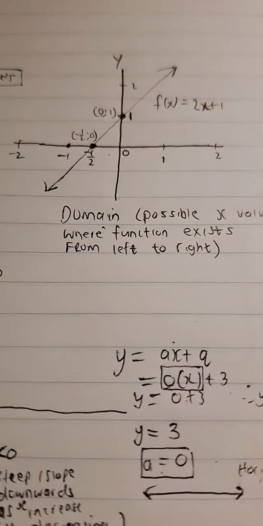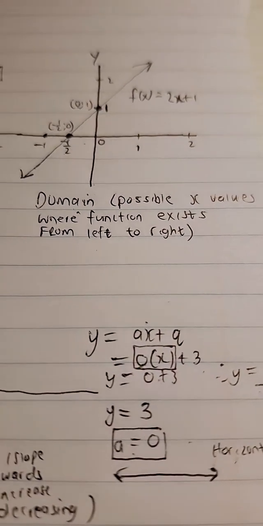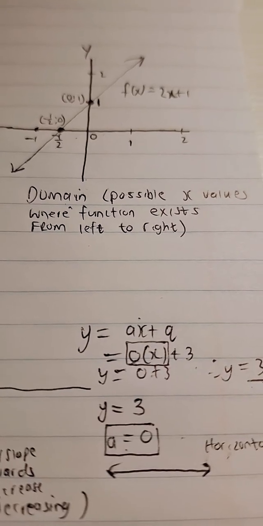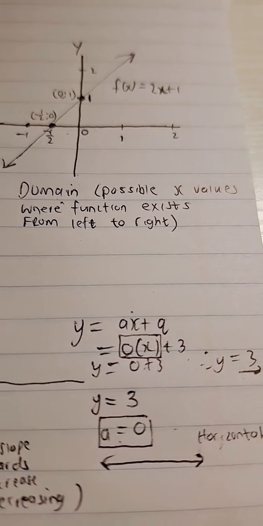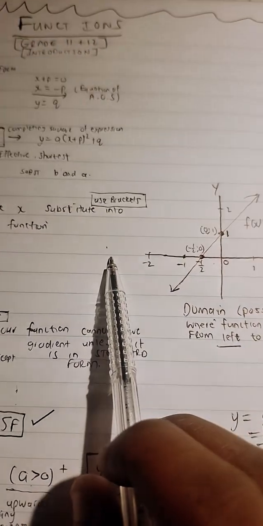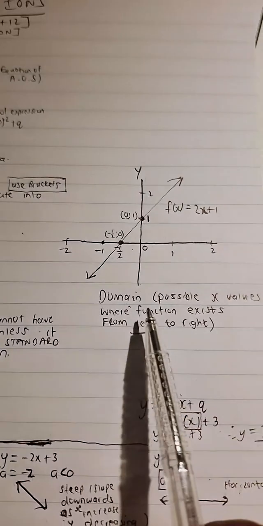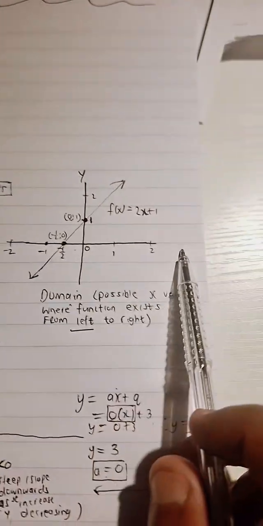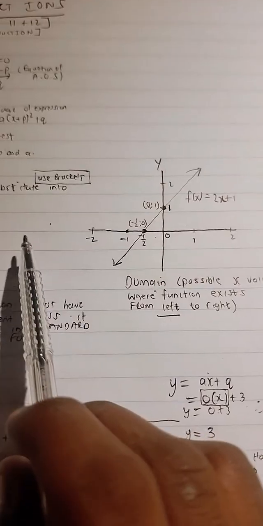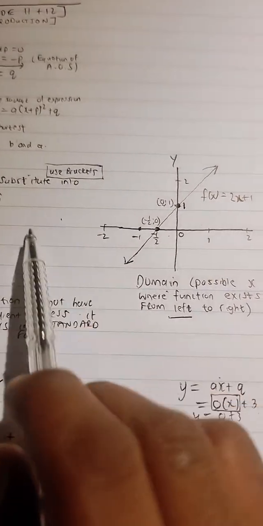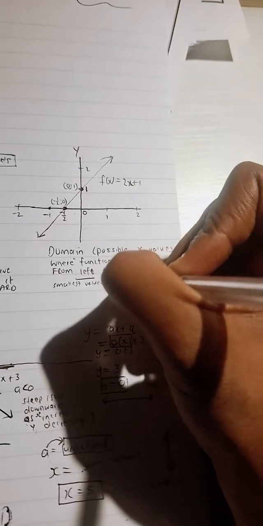That's what I want Nontle to tell me. Nontle, I'm saying from where to where. You see, I'm very deliberate here. From left. Look at left. Where is left? Left is domain, guys, is from left to right. So why am I saying from left? Because on the left we have your smallest, guys. Don't play around here. Smallest value to big.